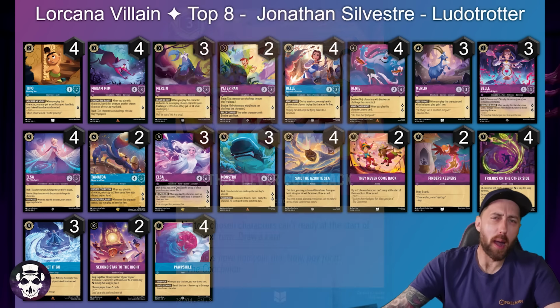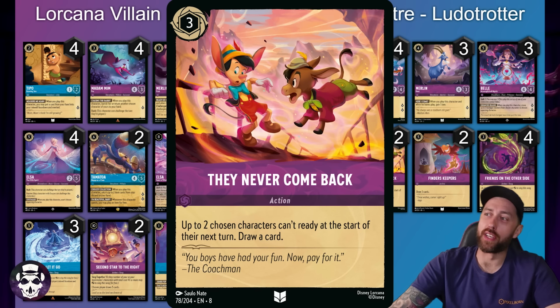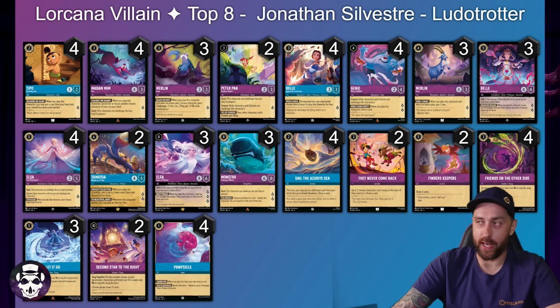Is it creepy, or am I making it creepy? Nonetheless, it's a 3-cost inkable action. Up to 2 chosen characters can't ready at the start of their next turn. Draw a card. I just think this is super good in many situations, whether it's just stopping your opponent's aggro decks, just slowing them down so they're not winning the game, getting the chance you need to build up that ink and be able to respond to it.